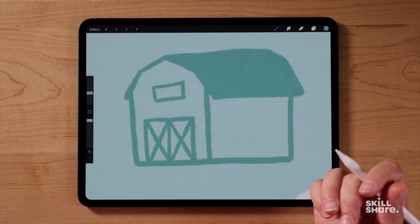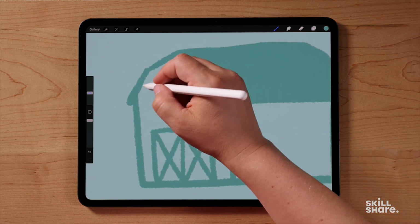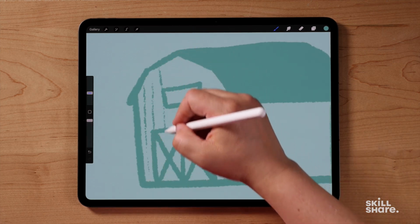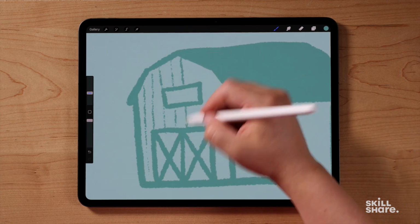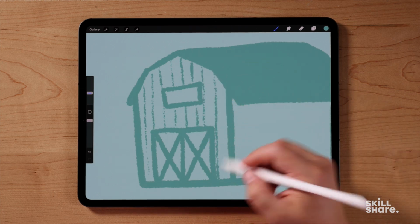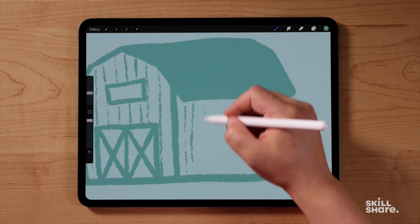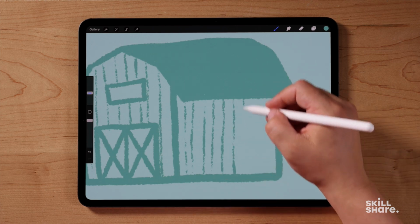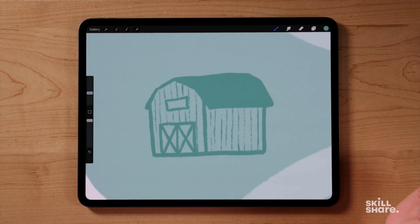And then to make it look even more like a barn, we can add some like barn wood slats. So if you do really light pressure with this brush, you'll get a very faint line like this. And this will be perfect for showing the kind of like slats of the barn wood. So just add little vertical lines down your barn. And then also along the side of the barn. You can add windows to your barn on the side if you want or not. It's up to you. Okay. So there's your cute little barn.